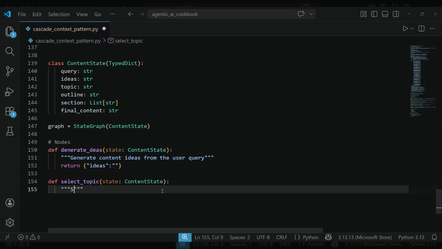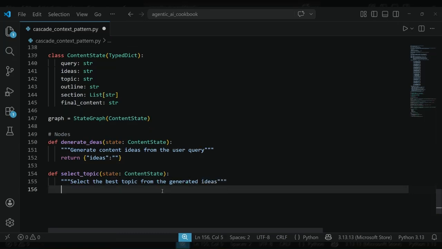So it is: select the best topic from the generated ideas. All right, now again we will return a partial dictionary, but for now we will give a placeholder. Later on we will fix everything. Okay, as of now we will try to understand the structure of the graph.